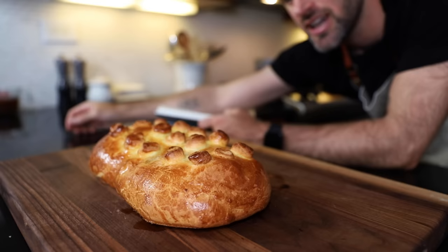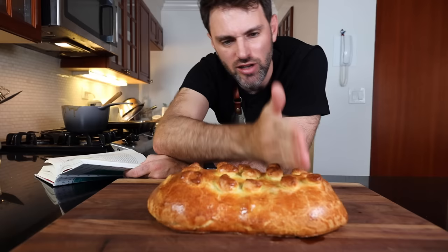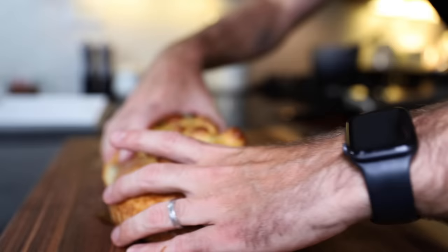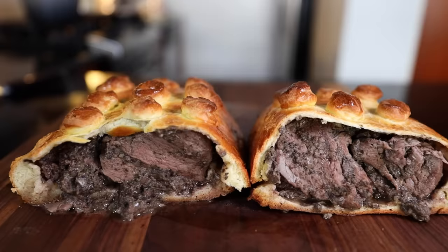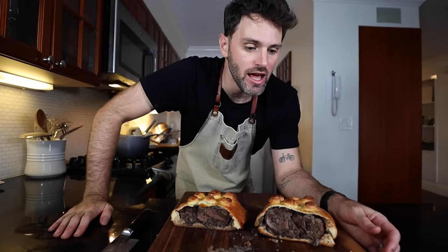The way she wants me to cut into this is by cutting all around here and then lifting it like a lid, so everything is exposed, and then you cut into each separate piece. I'm not going to do that — I'm going to cut into this the good old-fashioned way, straight through. If this isn't medium-rare, I think I might cry. No! I just put on a happy face and finished the video. This is probably the most pissed off I've ever been on this show.